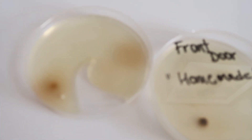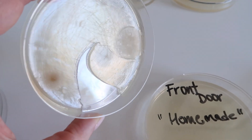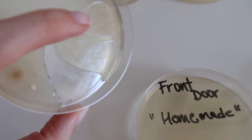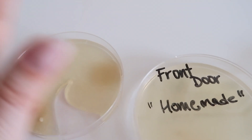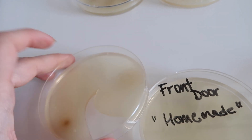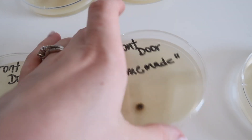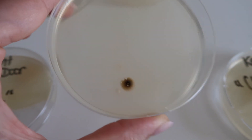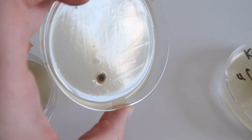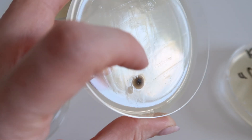For the front door, this is the Clorox one — I accidentally went a little too hard and broke the jelly, but you can still see most of it's clear. You have to remember that the wipes are just cleaning on top of the surface and you need to let the solution really sit for it to work. When you compare it to the homemade one, it actually wasn't able to combat this black mold — no matter how much I tried to scrub and pad with the solution, it just couldn't do much about that.